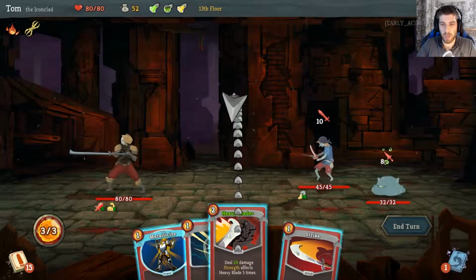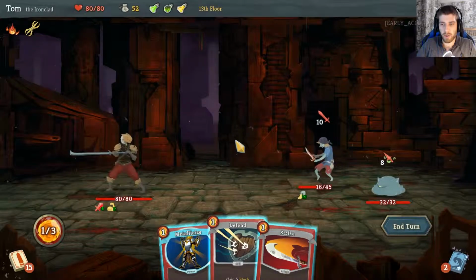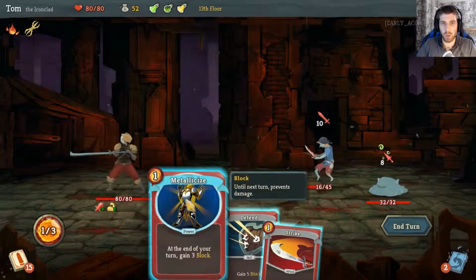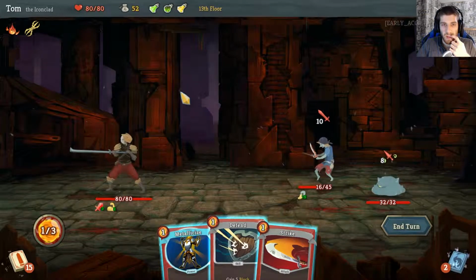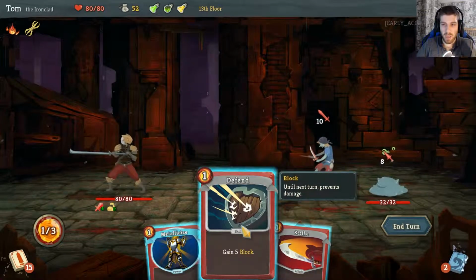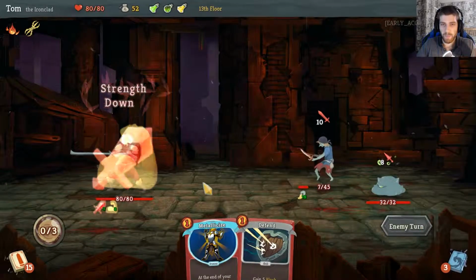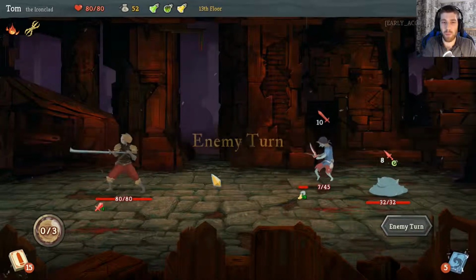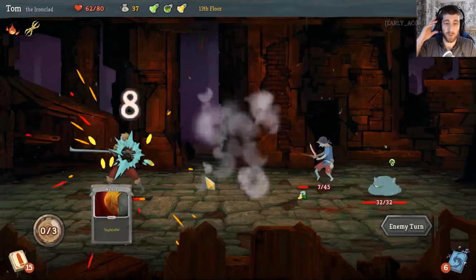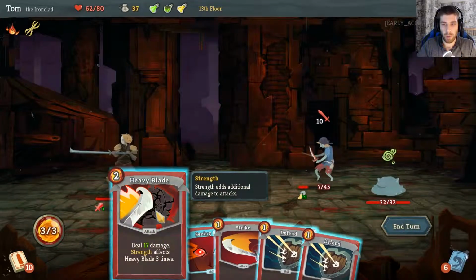Okay, so we do 29. Then another 9. Really, we should block? Oh, shit. Right, you know what? We've got a campfire coming up. So we should actually just do this. Because I think that literally the next one is a campfire. So we're going to take a fair amount of damage, but we should get back to full health as long as we don't go below, like, 55, I think? I'm not too sure on that.